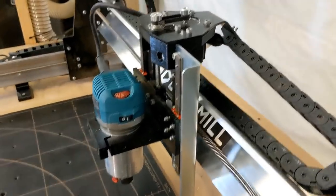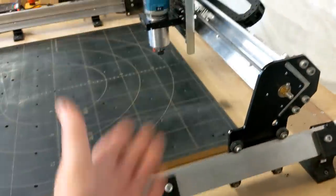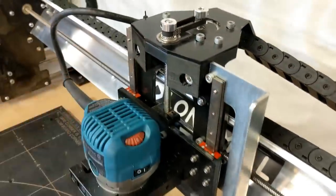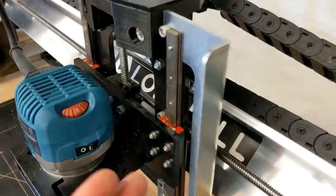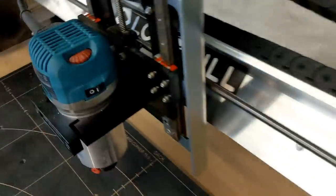This machine is strong. Now you understand about the structure of the gantry and why it's so strong. So these two things combined, this machine is very rigid. Now let's talk about the Z-axis. So the Z-axis itself is made of the same plate steel as the brackets here, 6 millimeters or 1/4 inch.